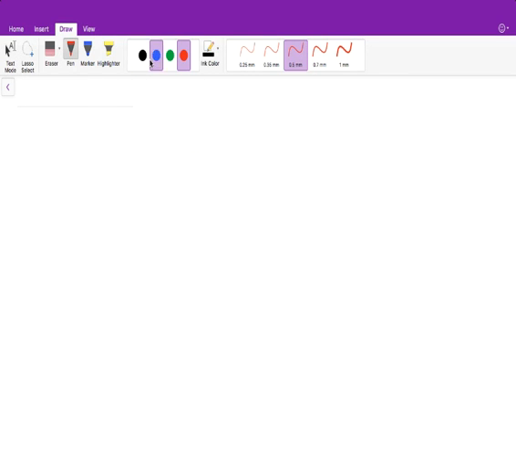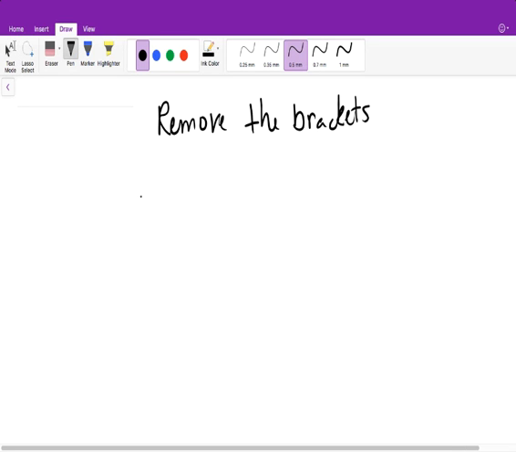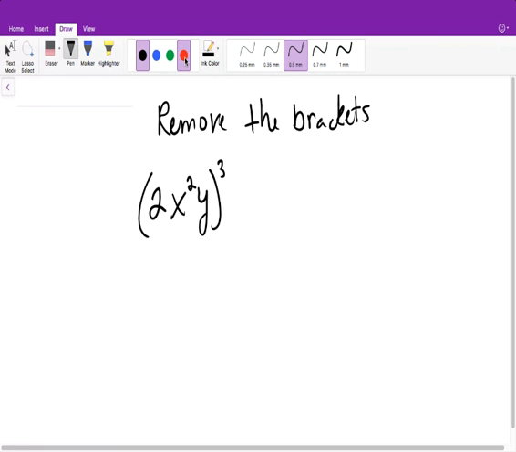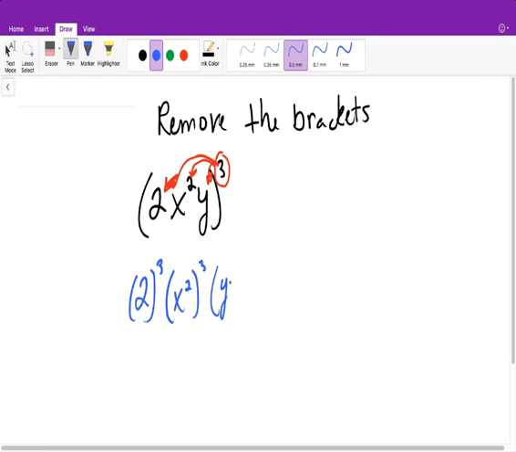All right, so now the next ones that we're going to start doing is the second section. And the directions for these were just remove the brackets, all right? I'm going to leave the directions on top of these instead of what I was just doing. So we have 2x squared y, and all of this is being raised to the 3rd power. So remember, when we have multiple variables or coefficients being raised to a power, we distribute this power to each of these. So we distribute to the 2, we distribute to the x squared, and we distribute it to the y. So we can rewrite this as 2 raised to the 3rd power times x squared to the 3rd power times y to the 3rd power. And we know our rule for power to a power is we multiply.